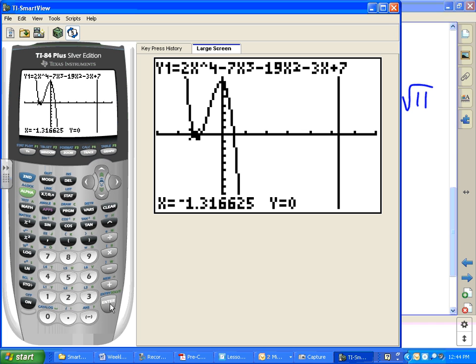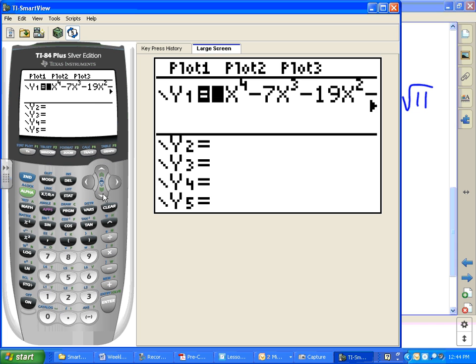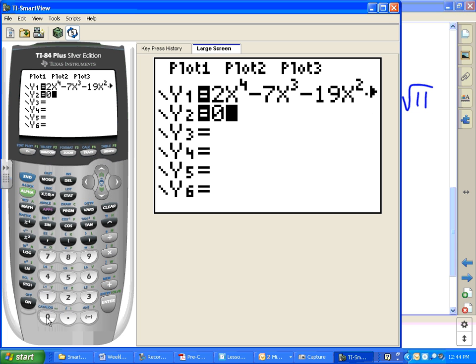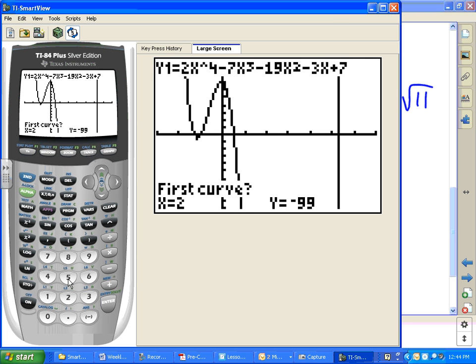Okay. Your calculator has a zero finder, right? Second trace, number 2 is a zero finder. Or I could make y2 equal to 0 and find intersection points. I know you guys like to do that, so let's try that. If I put 0 in here in y2, and now if I find the intersection points, let's look at this one over here, for instance.